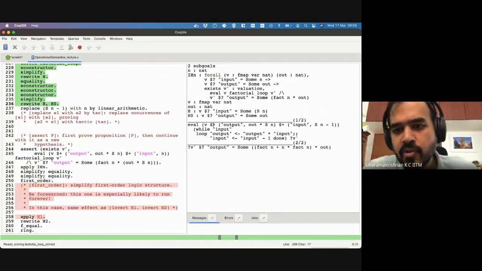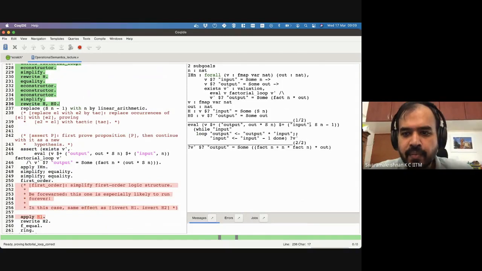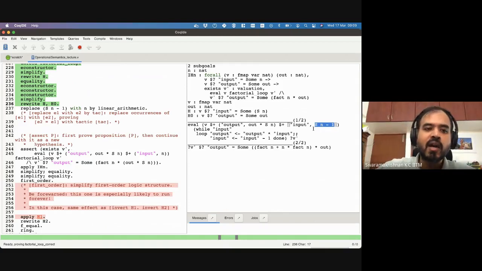And then one thing to observe here is I have a Sn minus 1 here, right? So this is n plus 1 minus 1. I know this is equal to n, right? So you can prove this as a separate lemma. You write a lemma which says for all n, n plus 1 minus 1 is n, and then use that to rewrite it to reduce the term.